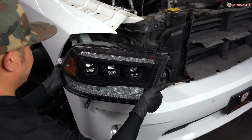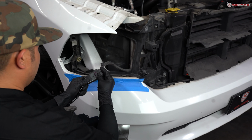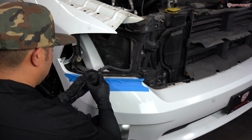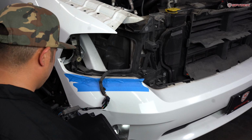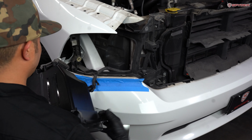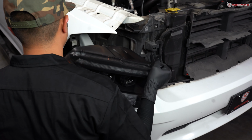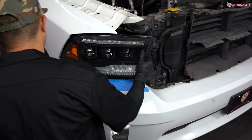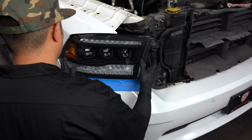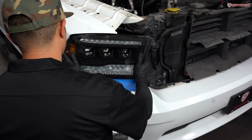Go ahead and bring over your Spyder headlight. Plug in your harness. Make sure the connector is secure. Now we're gonna carefully seat our headlight. Now from here, we're gonna carefully press back on the headlight to lock the ball joint in.